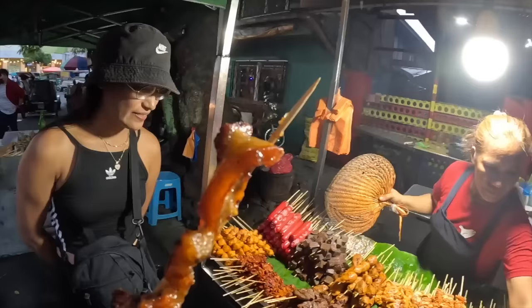It is so chewy. It's just very fatty. You see all of that? It's all fat. So it doesn't taste bad, but this outer layer here is so chewy, and the texture of it just feels a little bit weird. But the actual taste is not bad. It's just very unique food here in the Philippines.